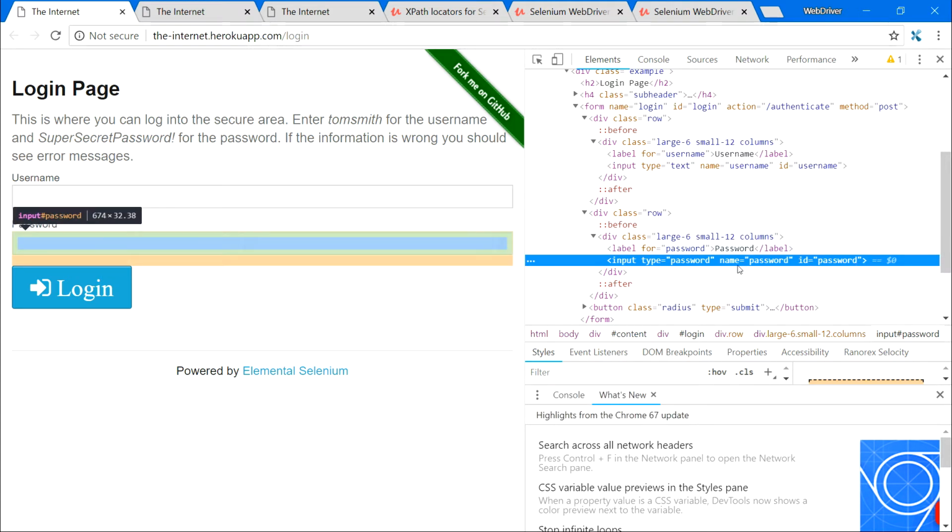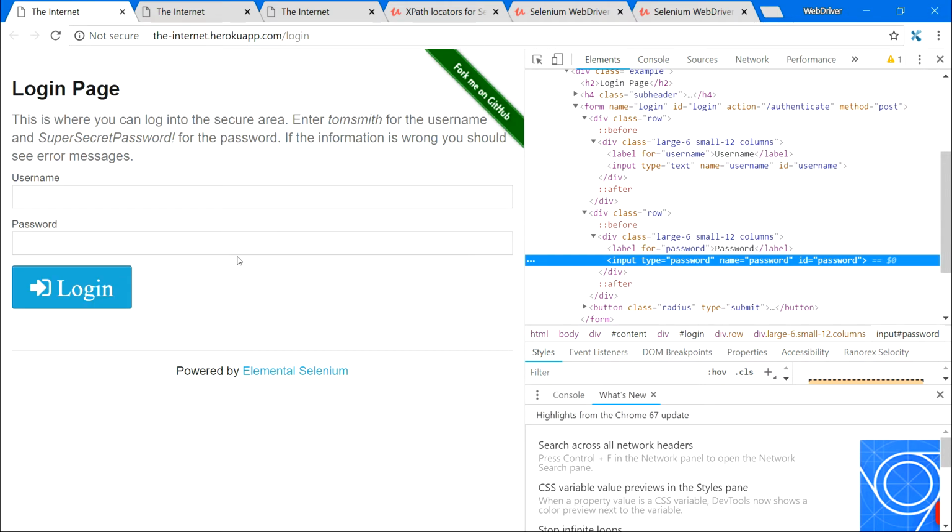It's going to be easier. But let's assume there is no name and ID, and you need to use XPath to find this input element with just type password. Let's see how XPath works.